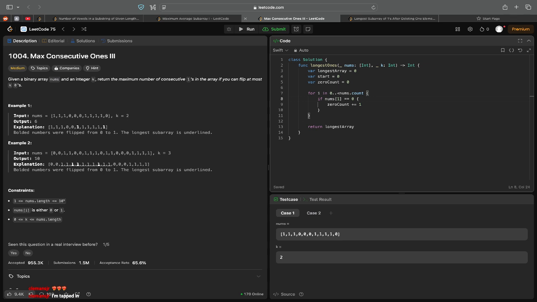So can we do, if our zero count is less than k, if it's less, we want to update our longest array.